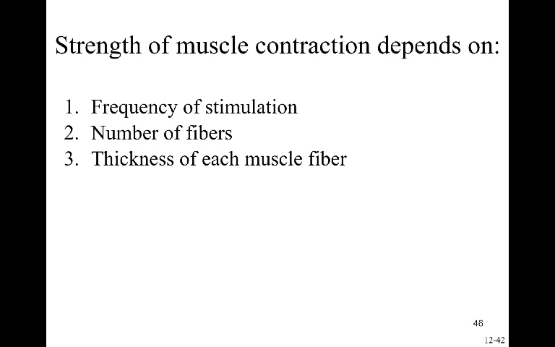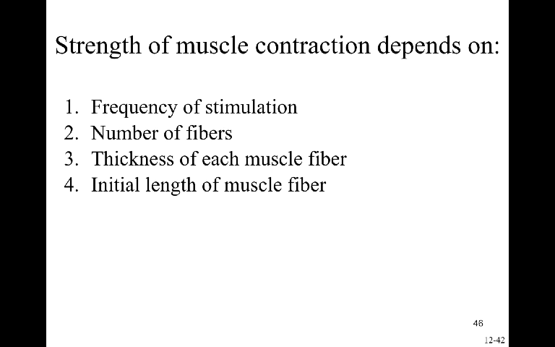If genetically someone is born with more cells in his muscle, let's say if I'm born with 5,000 cells in my biceps and you are born with 10,000 cells in your biceps, you definitely generate twice as much force as I do. Therefore, not only the number of actin and myosin is important, but the number of cells that you begin with would be an important and crucial factor in the amount of force that you can generate.